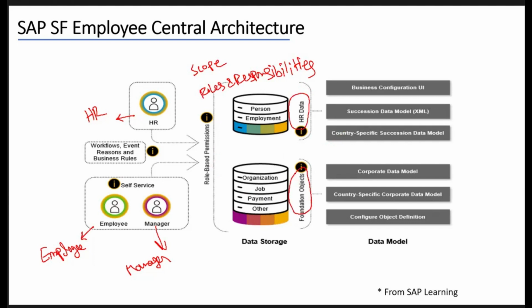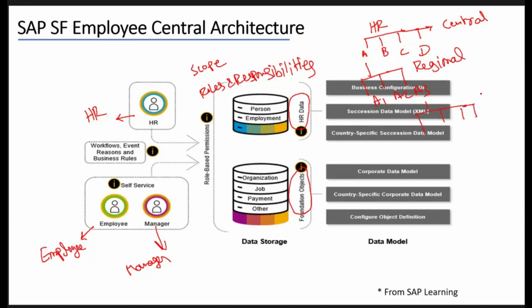Let's understand what role-based permissions are. If you go through the previous videos on business landscape, we understand the HR function structure in the organization. So the HR function has many processes: process A, process B, process C, process D. And this HR function is distributed at different levels. Let's say this HR function belongs to the central team or the global team. Each process spreads across at the regional level. And each process exists at the country or local level.